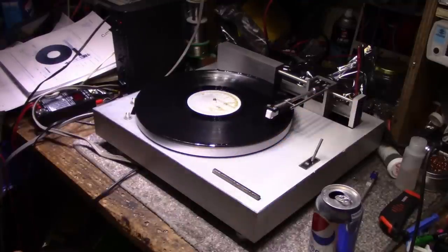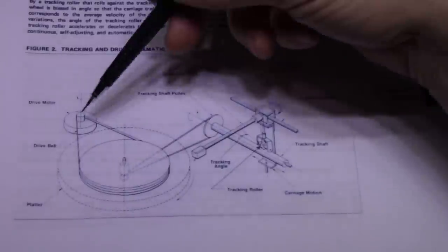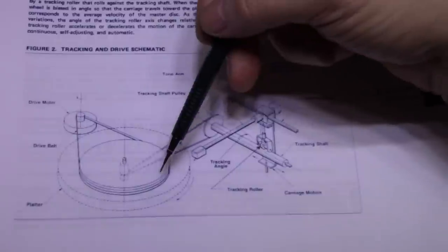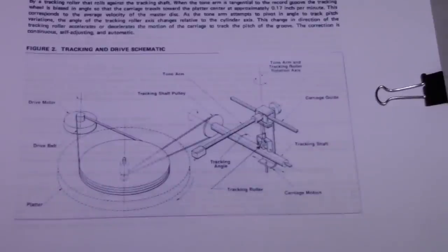It is working, but it's not working well. So we got some work ahead of us. Okay, here's a look at the mechanics and how it works. We got a motor, belt drive, platter, and this seems to be working. We're getting both our speeds.